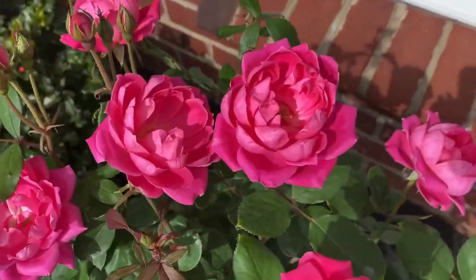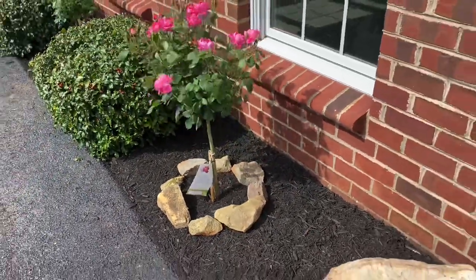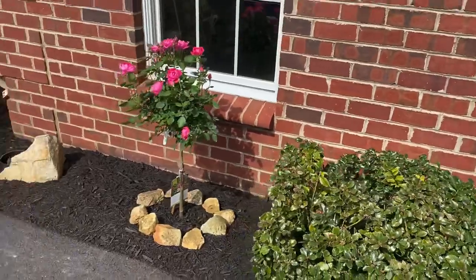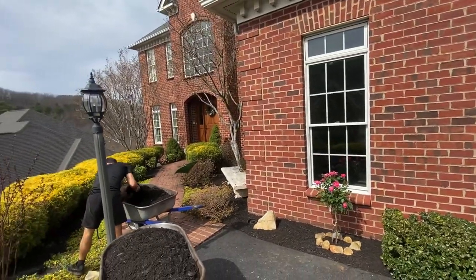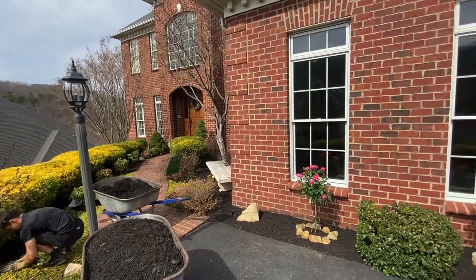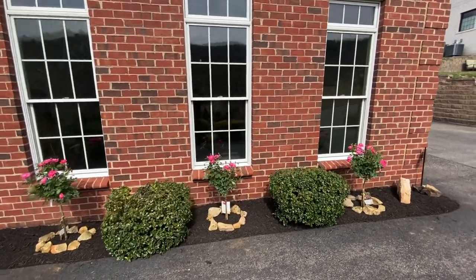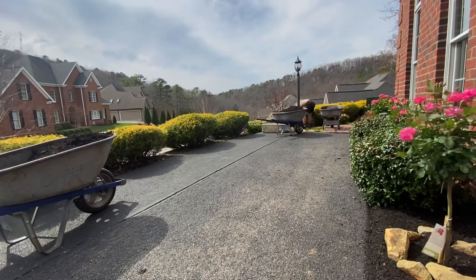I had to charge my phone for a couple of hours, so we're a step ahead — let me show you what we got done. The roses turned out nice — check it out. These roses were $50 a piece and we purchased them from Lowe's. The shorter versions without the lollipop-effect style were definitely a little cheaper, but these fit that height area and they're going to look good once they grow a couple more feet and lollipop out right in front of that lower part of the window. The compost amendments we used in the hole were $50, so $200 total. We found rocks in the back wood line and hooked that up for some added interest without spending a fortune.